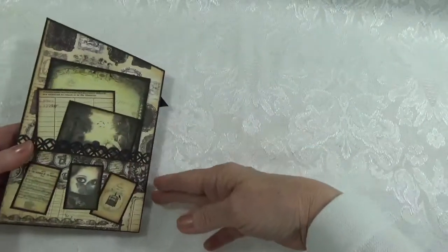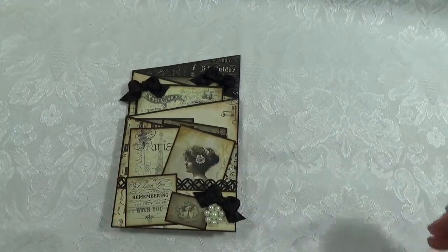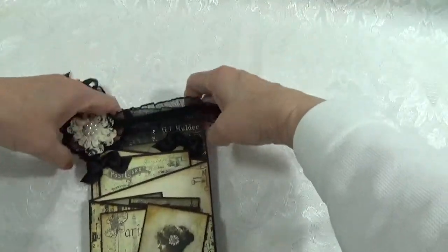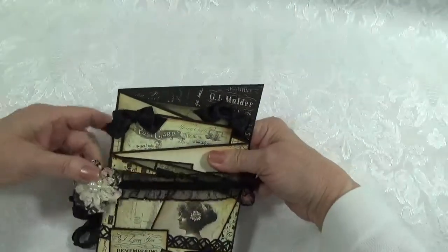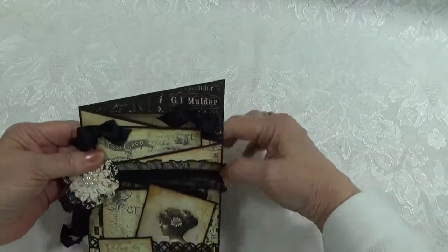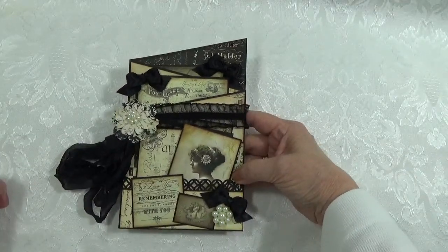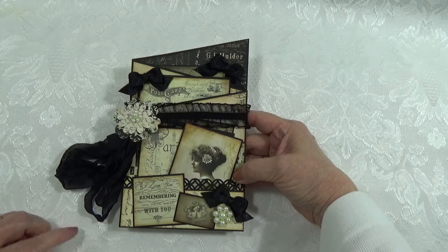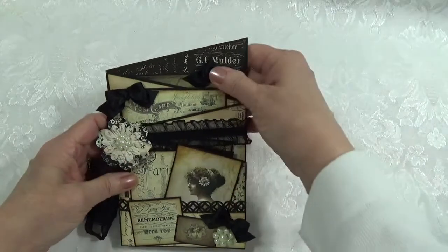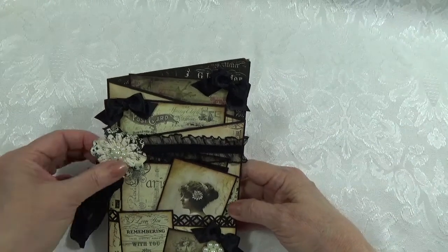So that's how that album is. You can see that there's a lot of photo area. It would all be for cropped photos, of course, but still, with the style and the design, there's a lot of area here for your photos and journaling, whatever you want to do. And beautiful images. They're stunning. Absolutely stunning, I think.